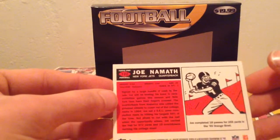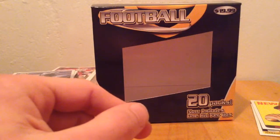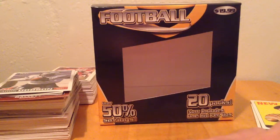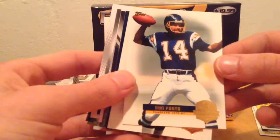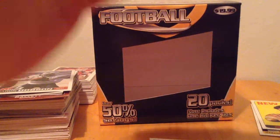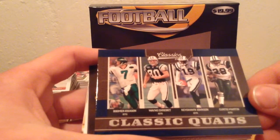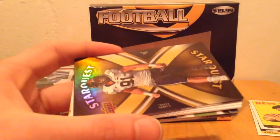I'm not assuming that these are very rare by any means - you probably pull them quite frequently, but I thought it was pretty cool that you get a full-sized one in there too. These aren't necessarily hits, they're just kind of inserts that were thrown in. We actually have a Classic Quads - this one's pretty cool, I enjoyed getting this one. It's a Jets, all Jets - you've got Curtis Martin in there, some pretty cool names. It's nice and shiny, it's glossy, it's just a pretty card, a nice insert.